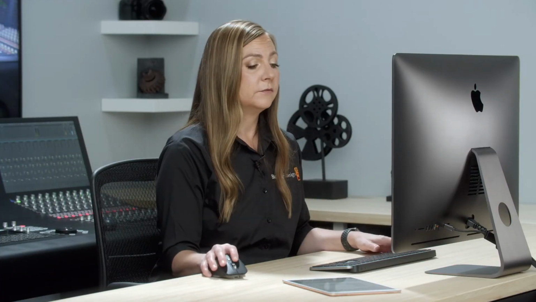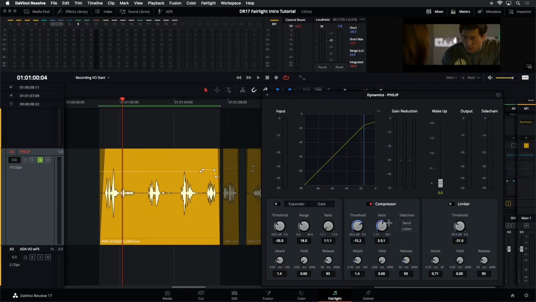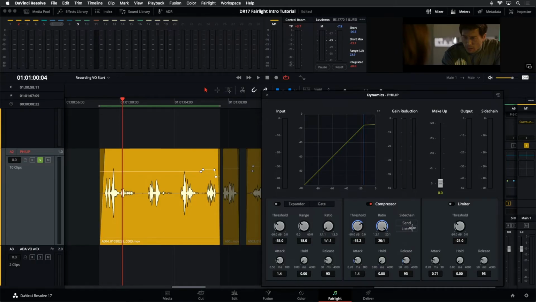Anything over -15, we'll adjust by a ratio. Right now it's set to a 2-to-1 ratio. That means every 2 decibels over -15 will be reduced and you'll only hear 1. If I were to set this to a 4-to-1 ratio, then every 4 decibels over, you're still only going to hear 1. So it's a pretty big reduction. And of course, you can really hit it with a hammer at 20-to-1, but we're not going to do that. Let's try a 4-to-1 ratio at -15-ish.